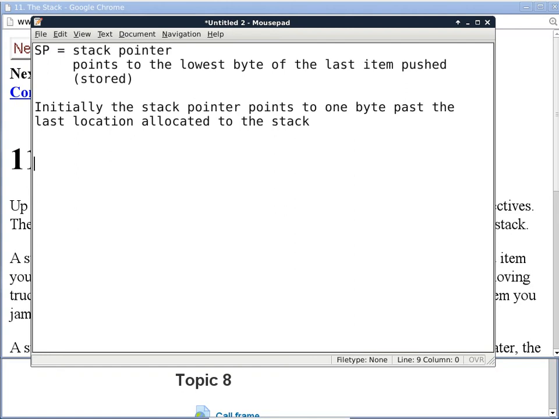All right. So what do we do when we push, let's say, a 32-bit integer? Let's take a look at what we do when we push an integer. And in this case, instead of using SP for stack pointer, we're going to use ESP because ESP is the actual name of the stack pointer for the x86 instruction set. To push an integer, I'll just call it I here, on the stack, the equivalent instruction is going to be like this.